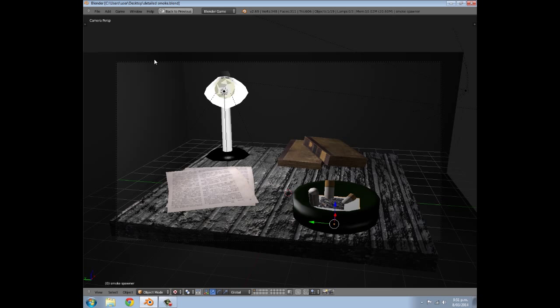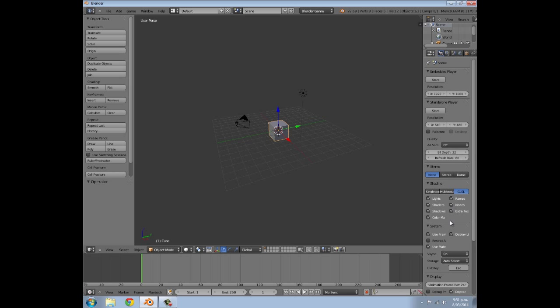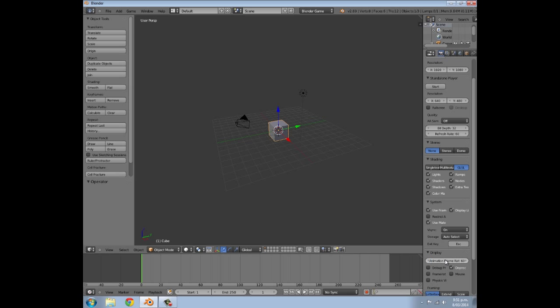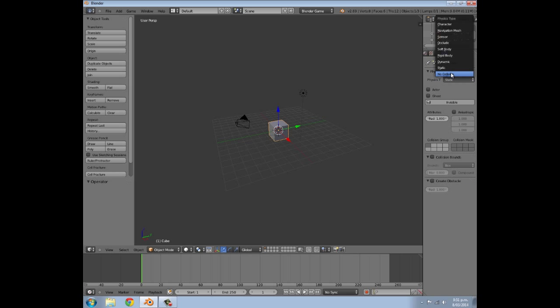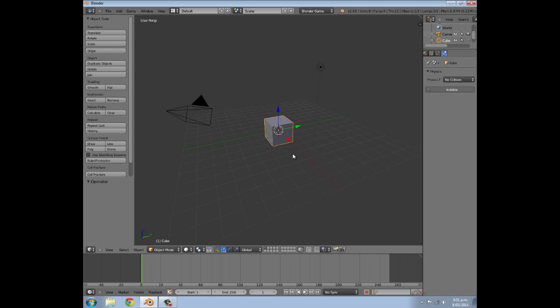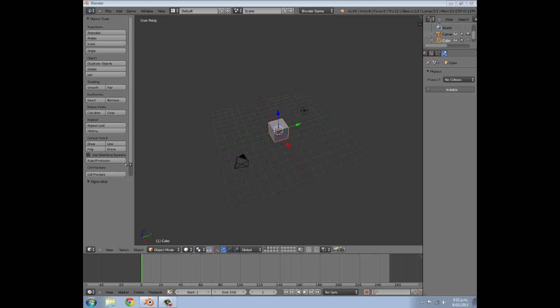So first of all, what we're going to have to do is go File, New, open up a new blend file. Then up here we're going to click Blender Game, change it to GLSL and an animation frame rate of 60. That should all be fine. Then we're going to scroll along the top here and change the physics to no collision and invisible, because this will be our spawner. Now we need a smoke texture, so I'm going to open up GIMP.